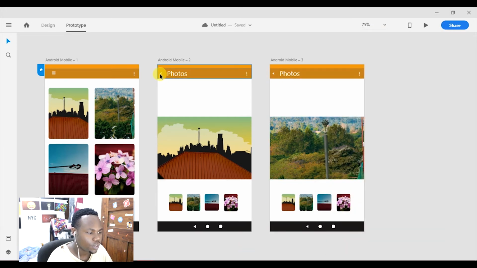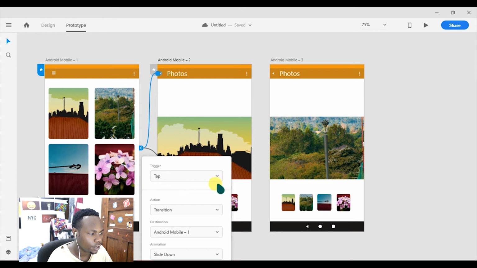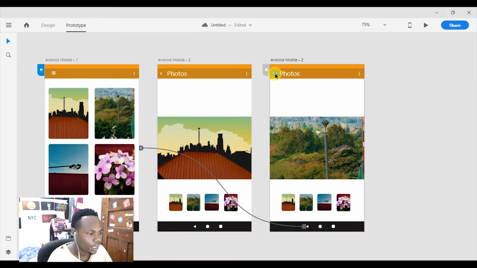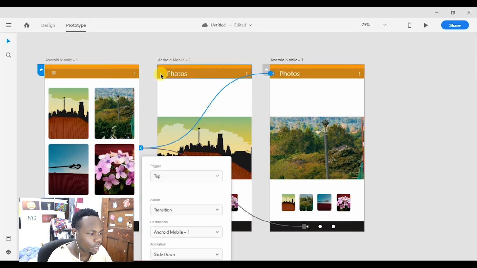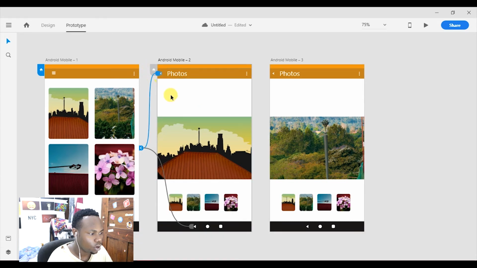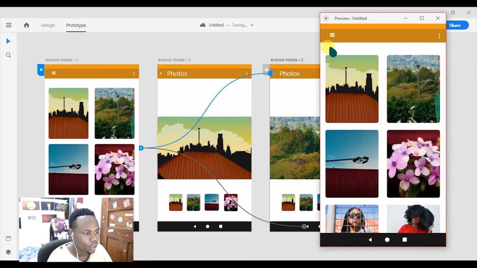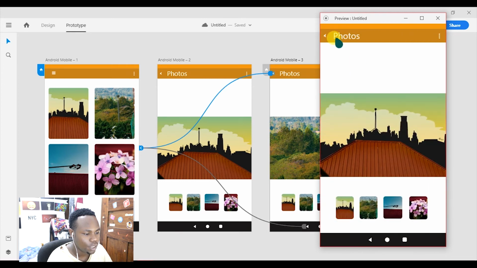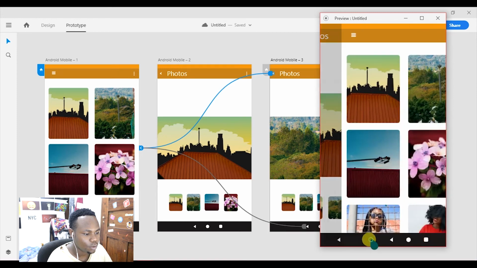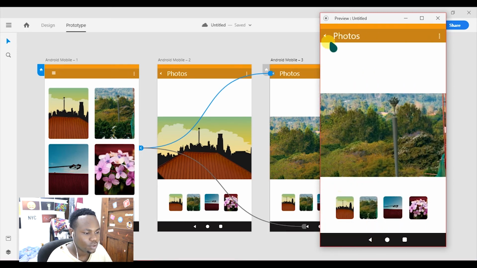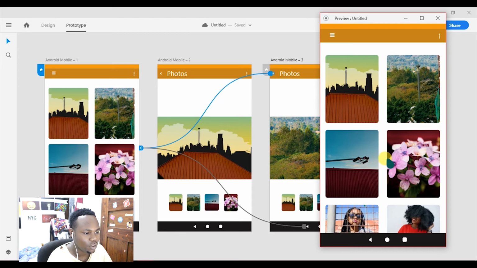Now something which is interesting, we made this kind of back options. Now we can select this back option, the smaller one, click it here and return it back again. Another kind of stuff, click this one and return it back again. As you can see, they're all linked. This one is linked and this one is linked. Now there's no need again to press the navigation bar. Just click here, then click here to take you back to home, and click the picture to take you back here. Click here to take you back to home. Click the picture to take you back here. This one will take you again back, this one will take you again back, and this one will take you again back here.